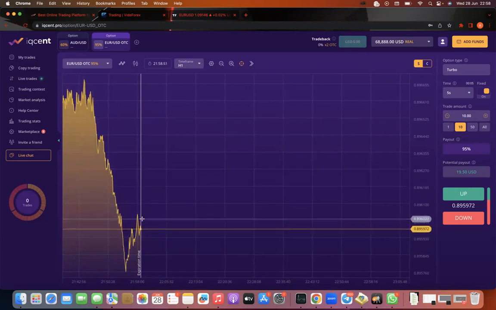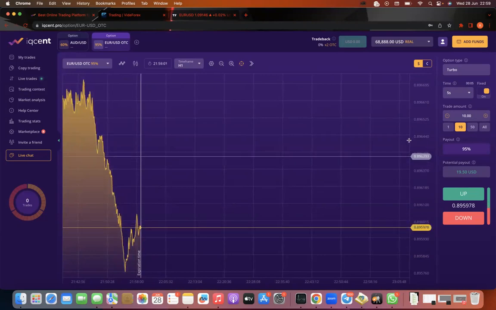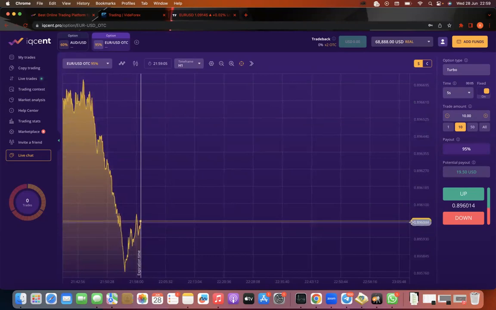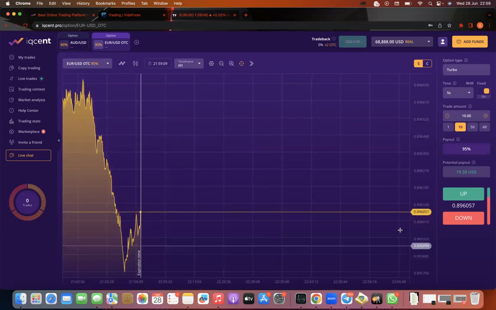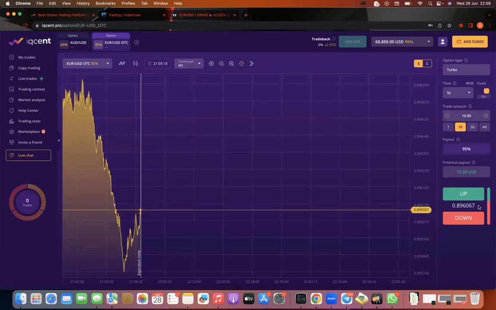If you look closely now, you can see this is where the market currently is. It's coming down, it's going up. Trace this to the right-hand side here. You can see this scale here. This yellow line and yellow price is showing where the market currently is. Look at this, and also look at this middle thing here. You can actually see the same thing showing you where the market currently is.